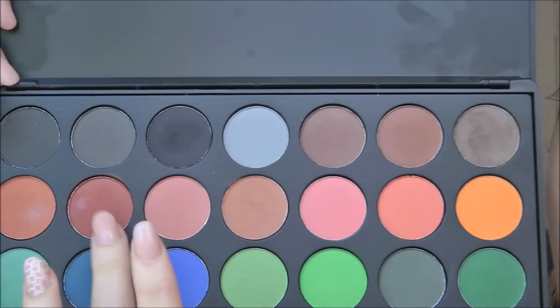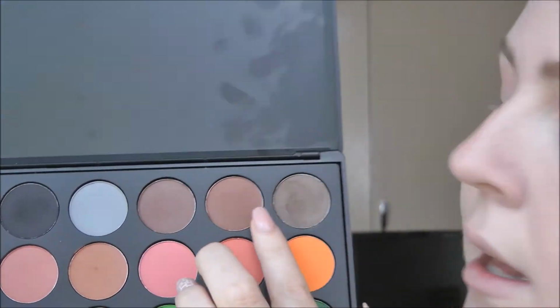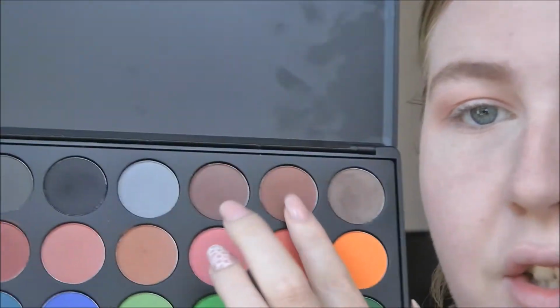Okay, so now to deepen up the crease, I'm going to use this reddish shade here and mix in this brown shade here just to, you know, tone down the rusty color in that red, because I don't want it to be completely like red. I want a bit of brown as well. So I'm just mixing those two on a smaller brush.